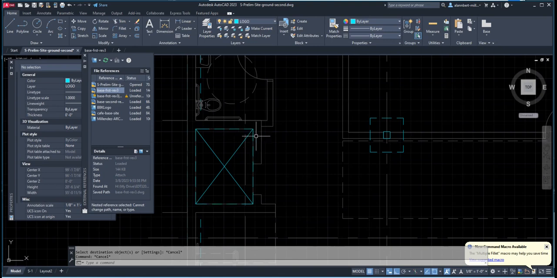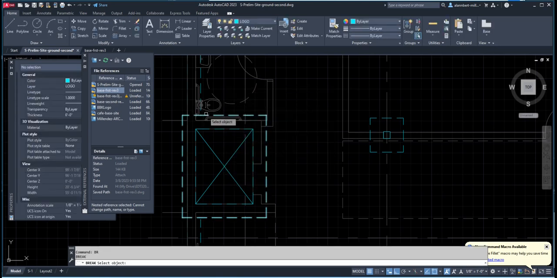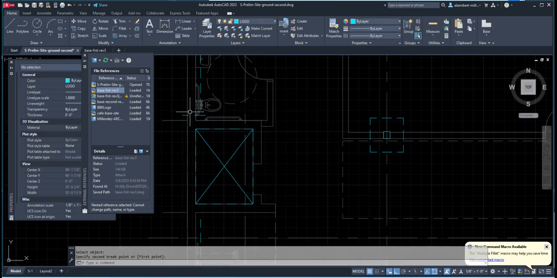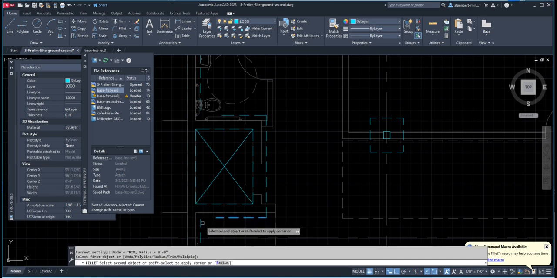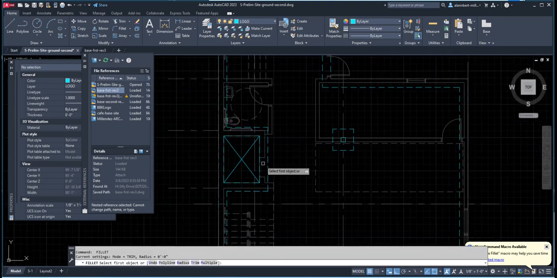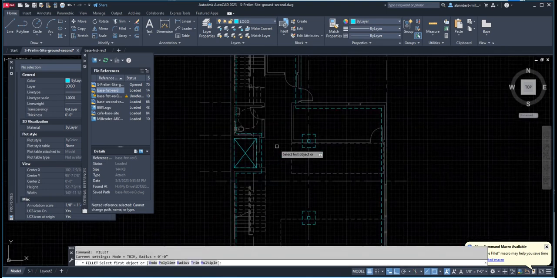Okay, so let's say that footing is 16 inches. It will be there, and then this would connect to. Let's do this break. We're going to break it here and erase this, and then do this footing here and this one too. There you go. So that would be the footing is clear over here.